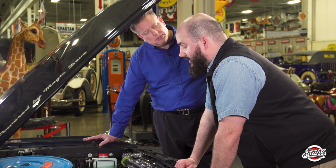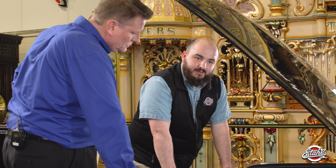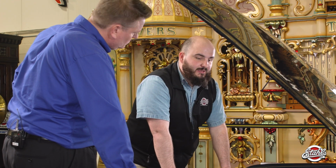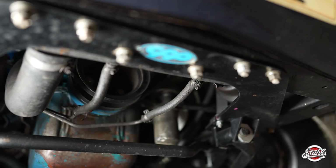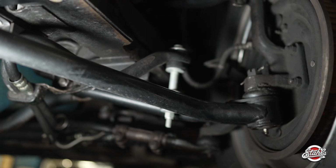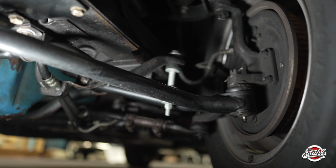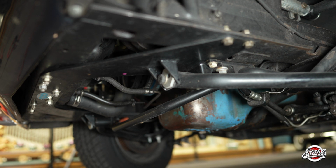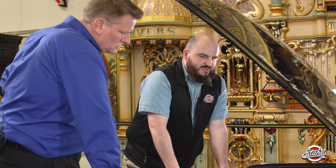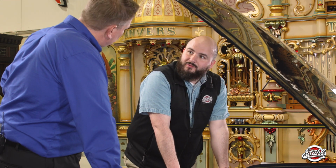Why is that important? Well, these upgrades help the car to corner faster and more reliably. It also keeps it safer at a higher speed. One of the biggest changes is a front subframe kit from CJ Pony Parts, which is a subframe connector, basically a large steel plate here that braces the front suspension, keeps it tighter when in a very quick turn. It just makes it corner much better and handle much better at speed, which is important for a race.